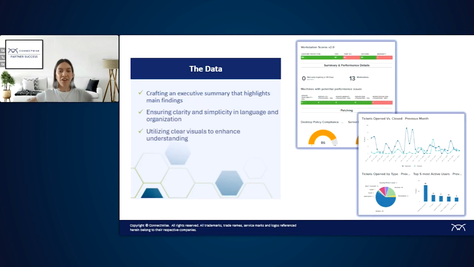The data. So obviously the data is the bulk of the report. This is the meat and potatoes, if you will. Crafting a report or a summary that highlights the main findings. So we don't need 10-page reports. You don't want to come up with a case of, too long, didn't read. So it's really important to offer highlights and make sure that it's understood by the end user.